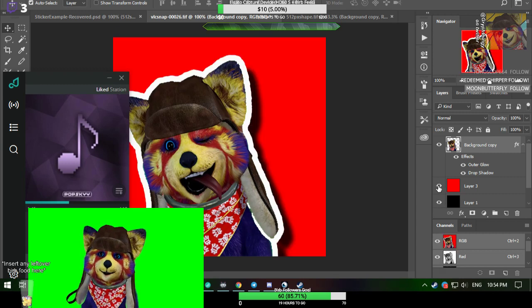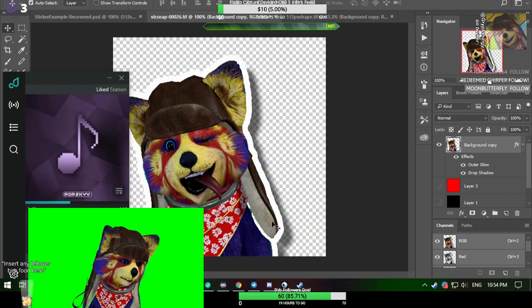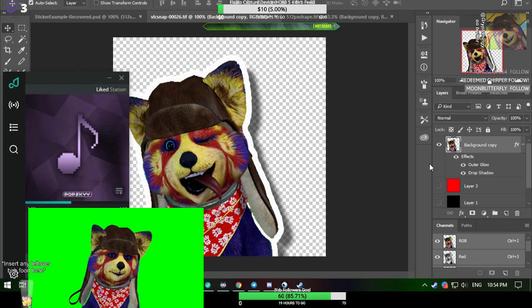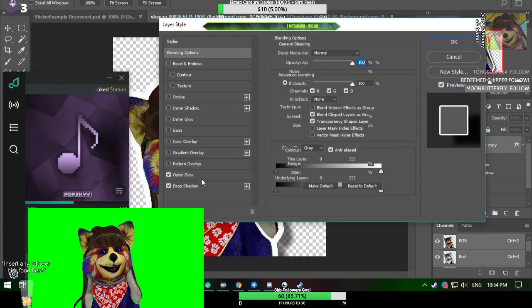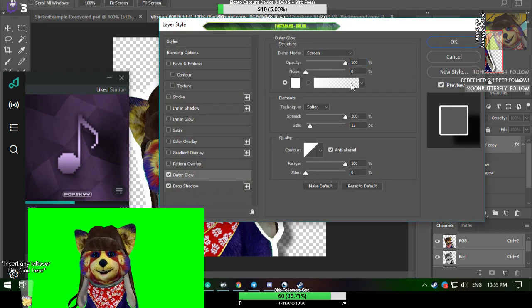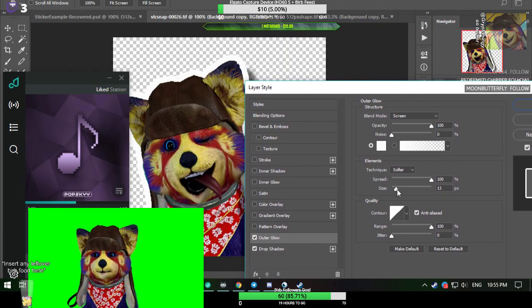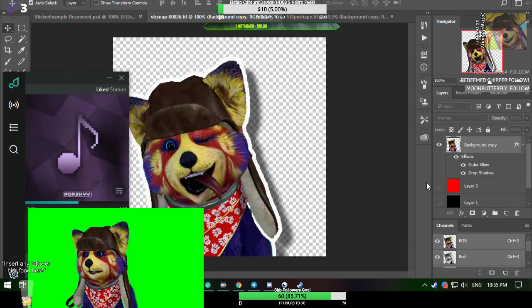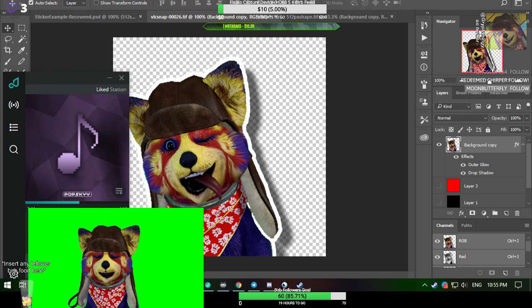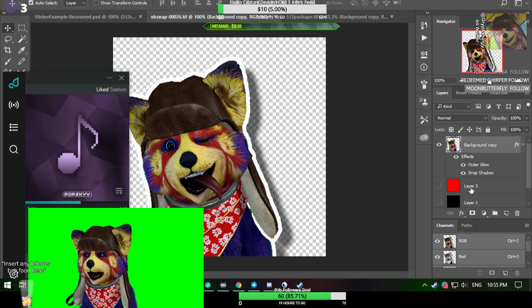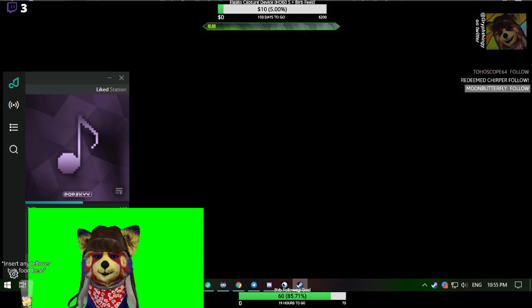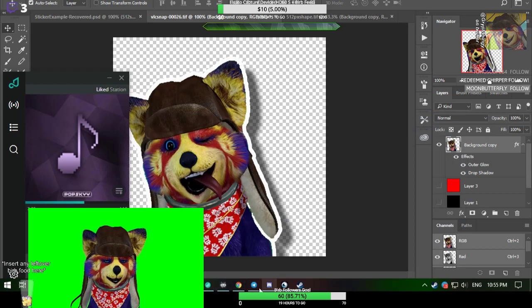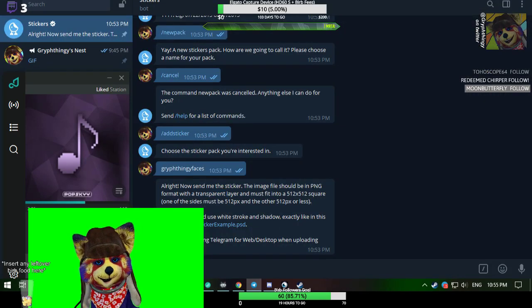And the main purpose of the outline is that it works in any background. Yeah, and the outline is a little bit too thick. So let's do the size a little bit smaller. Okay, this is going to be applied to all the stickers. So let's go back. Did we get no command? No, we didn't. So let's go back here.